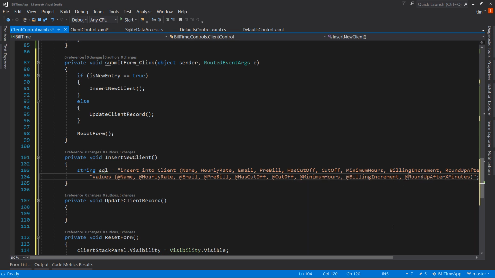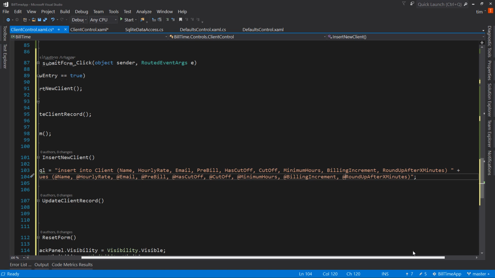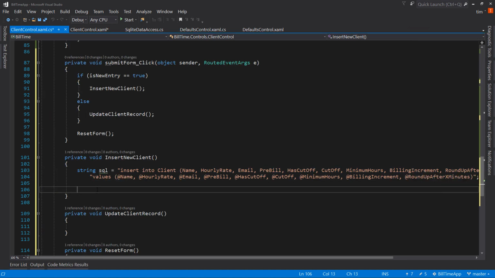And that is a lot of text. Now, our name here, it's SQLite Data Access.